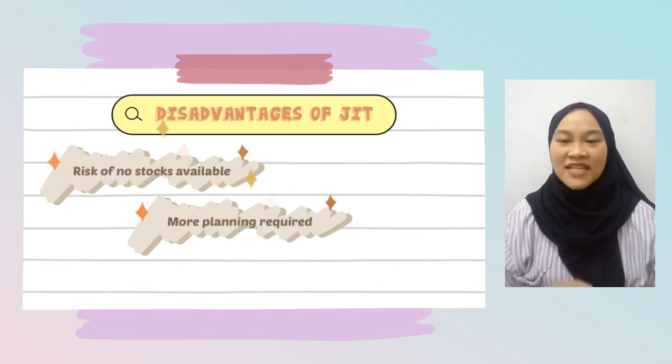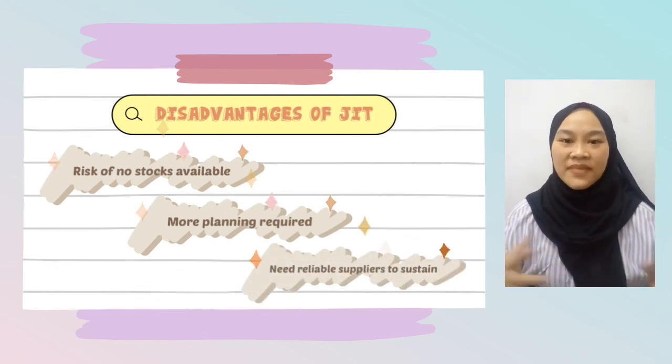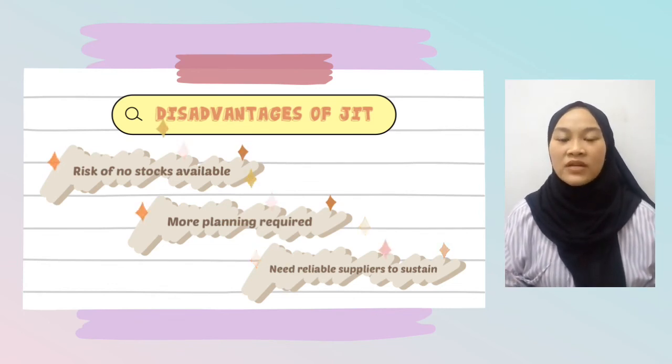Last but not least, a business needs reliable suppliers to sustain the JIT approach. These suppliers must meet the deadlines to supply raw materials, which is very important to fulfill the orders on time. Additionally, the goods provided by the suppliers must also meet the quality requirement, because if the products are faulty or defective, it could lead to delays in production and an increase in losses of raw materials and revenues.